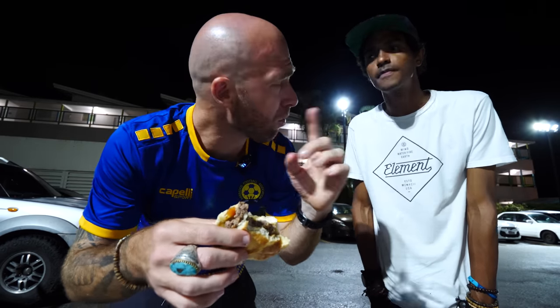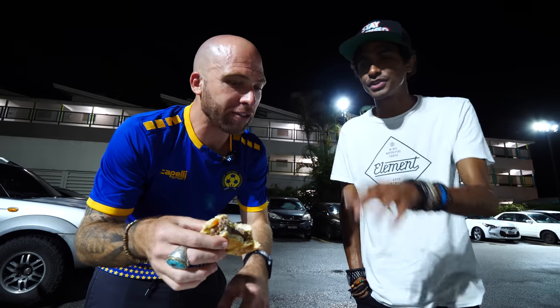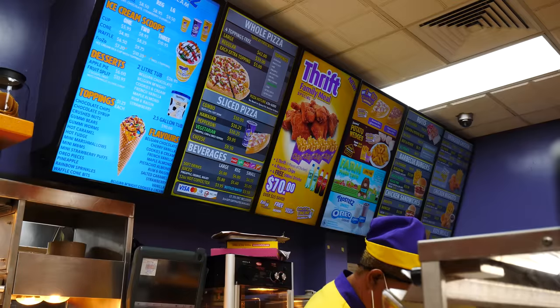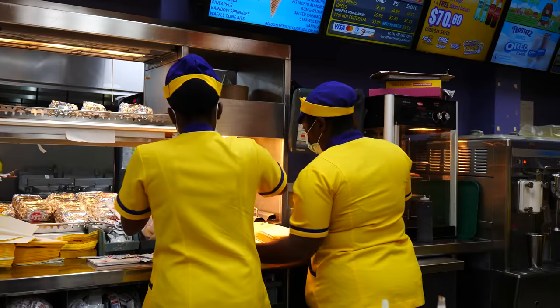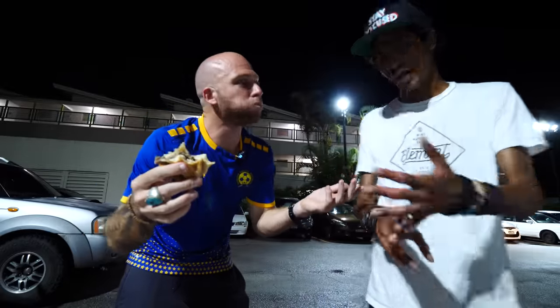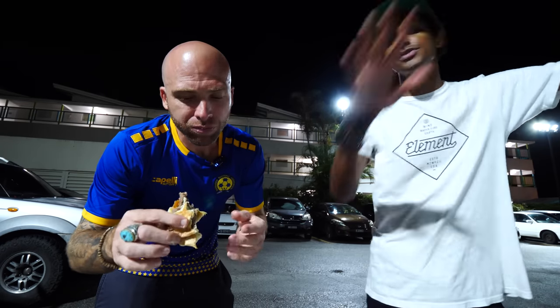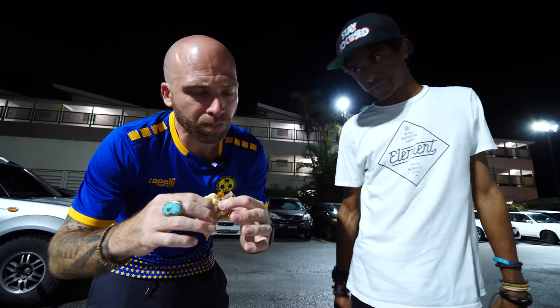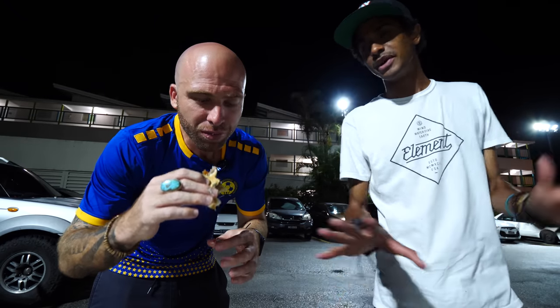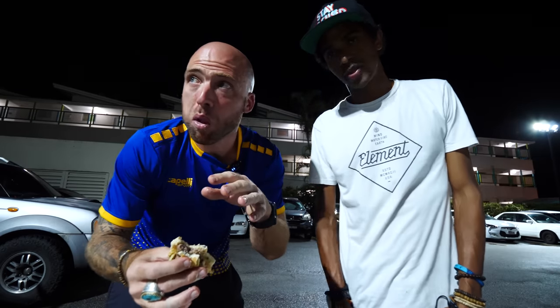So what's your favorite thing here at Chefette? Wingdings, but it's a special thing. Wingdings and tenders. We didn't order specials. It just comes seasonally. So wingdings or the tenders. The whole of Barbados goes crazy for those two things. What we had tonight were in-betweeners. This is their consistent stuff.